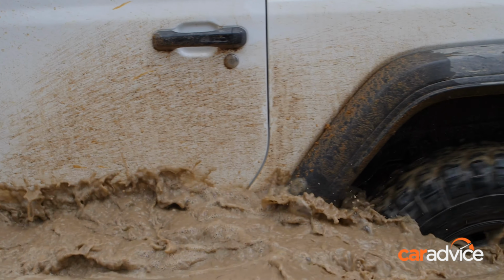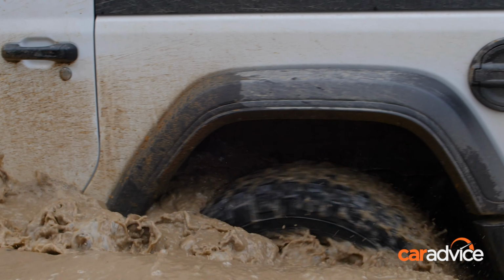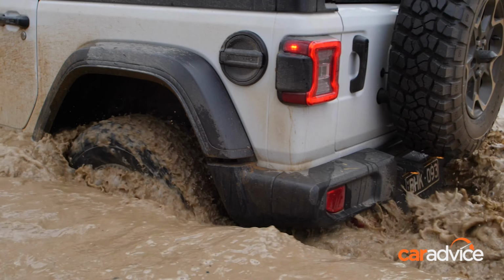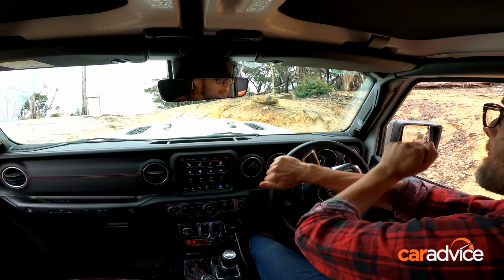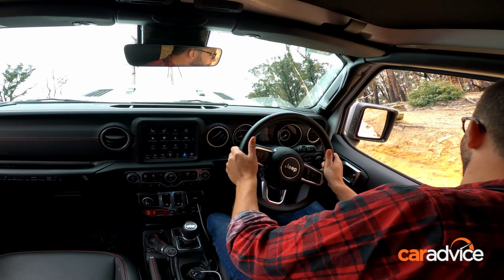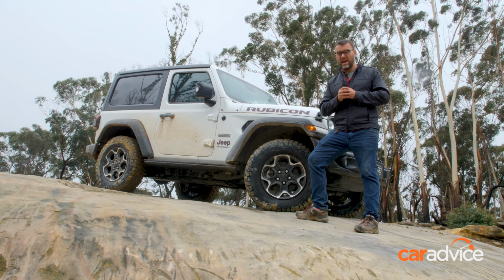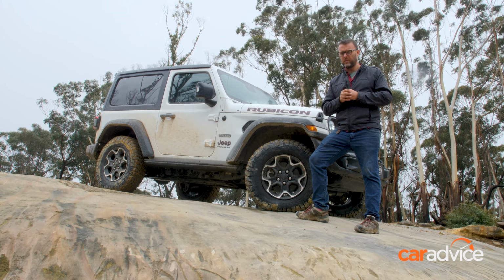Yes, it costs $70,000, but this has a lot of all the right ingredients straight off the bat. So you can come out here and test yourself as a driver and test the car in some pretty tricky terrain. We always knew a short wheelbase Rubicon would be great off-road. It kind of goes without saying, but I think today we've proved it.